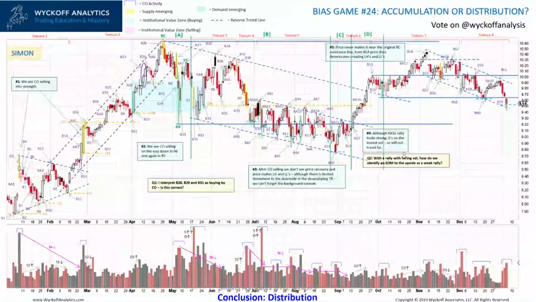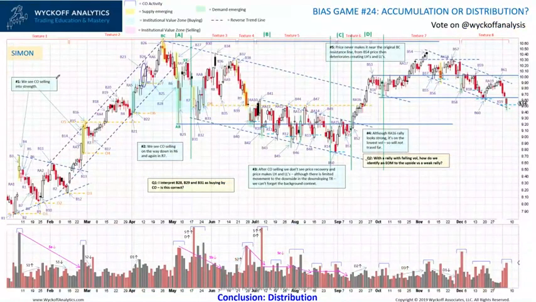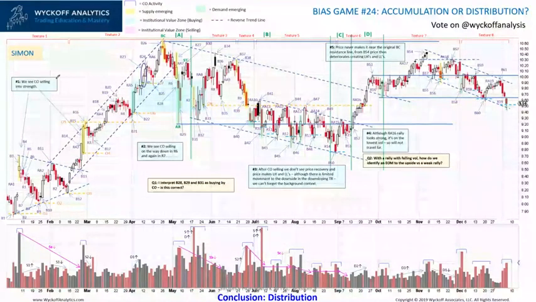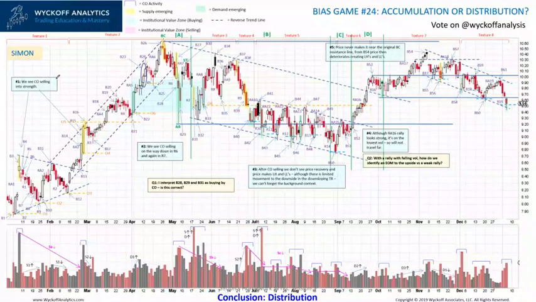Okay, let's go to a question from Simon. I like this whole analysis. I mean, I like the process of the analysis. It's very tedious, but if you do just one exercise per week, it's worth it. So, Simon, obviously, commending you on that. The conclusion, as we see, was not a successful conclusion. And let's figure out where we went wrong. And Simon, let me know. Write it down. Let's go to the first question.